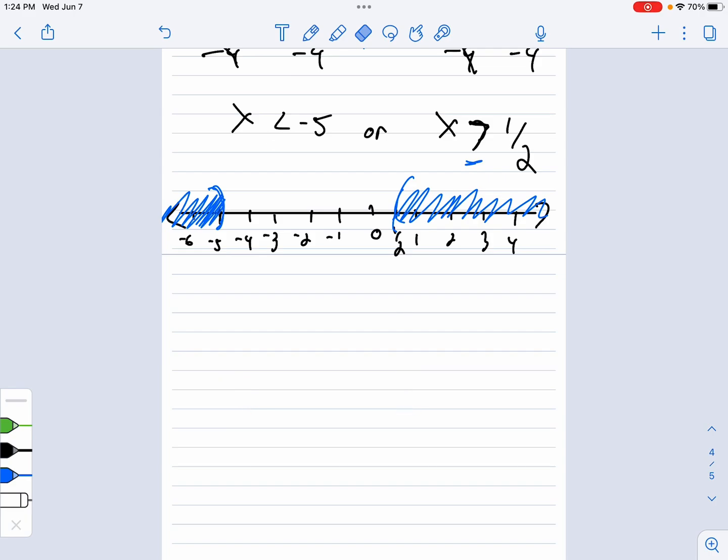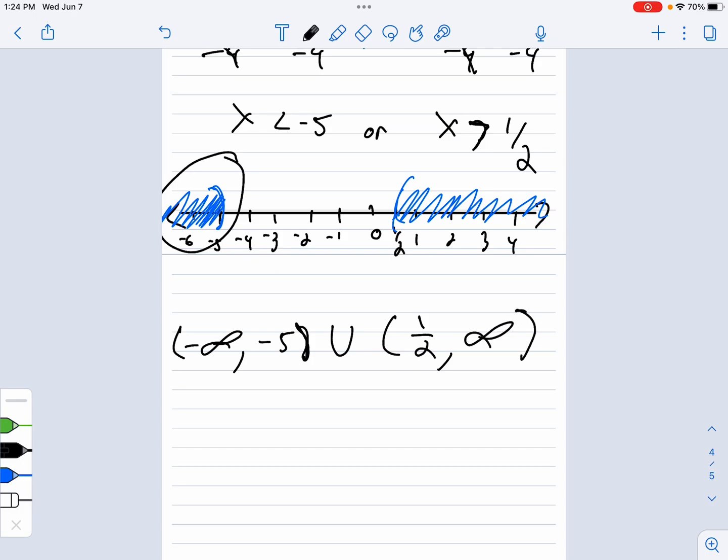So with that being said, let's finish this problem off by writing out the solution in interval notation. The way you do that is by interpreting the shading. So all the shading that was done over here, I'm going to write as all the negative numbers all the way up to -5. And when we're writing these interval notations, we're writing them from left to right and not inclusive. And then there's this gap here, and that's where this U comes in, which we call a union. And I'm going to start off at 1/2. Again, I put a parenthesis because I'm not including it, all the way to infinity and a parenthesis. Infinity is not a number, it's more like a concept. We don't actually put a bracket around it, okay? And that would be your solution for that in interval notation.